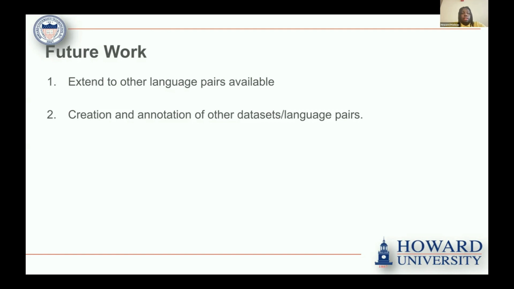Due to a lot of the current data sets being tied to English, we would like to try to make our own data sets that aren't particularly focused around English. So let's say we were to try a language pair of Latin, as previously stated, between Latin and Irish and stuff along those lines, or some French and African languages, where English is not the base pair, so that we're able to fully broaden the spectrum of code switch data sets.